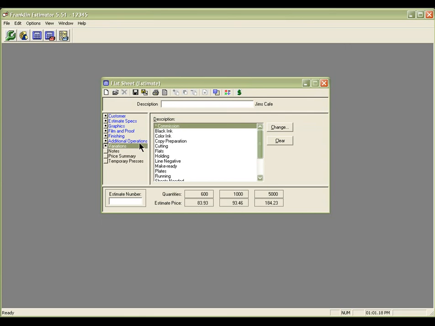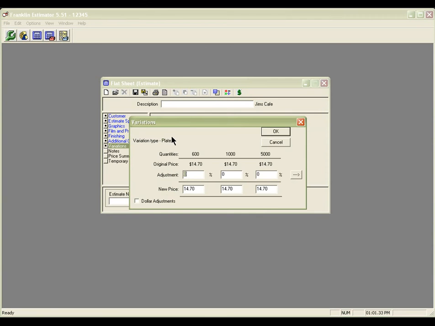The variations section is an option listed for you to create a type of discount or markup on specific sections within the job. Say if you wanted to not charge full on the plates, you could highlight the plates and double click onto that, where it'll show you your actual cost of your plates. If you'd like to add a markup or an adjustment to it, you could put in, for example, a minus 10%. By using the arrow button, it'll pull that 10% across every other quantity I have here, and it'll show me my markdown.